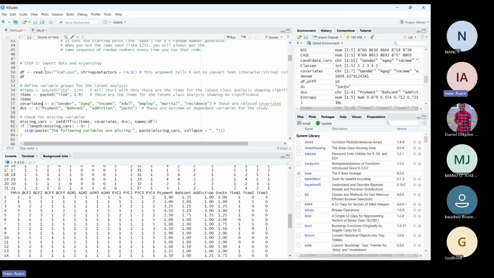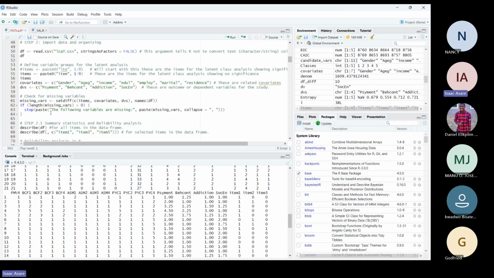So you've been able to define the items, you've been able to define the covariate, you've been able to define your dependent variable. So that is very, very important when it comes to you starting the process. Now, the next thing is you need to check for what is called missing. Missing observations are very, very important, right?